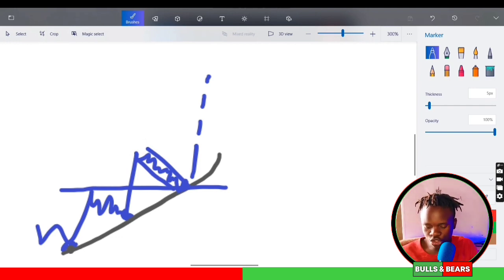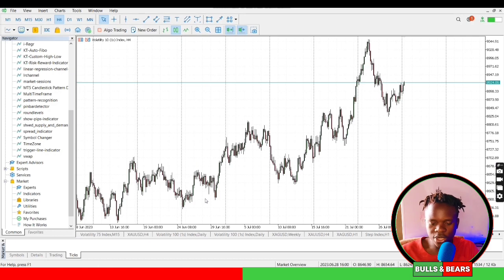Let me shift to a real chart and show you what was happening on V10. You can see that we have V10 on an H4 time frame, and we had our peak formation low right at this point. I'm not going to include all those EMAs because they will make our chart look scruffy. We had this push up to here, which created a level 1, with level 1 consolidation up to this point. This consolidation was not that kind of a dense one, but the concept is still the same.